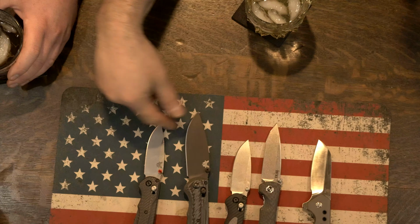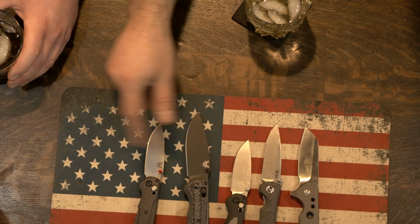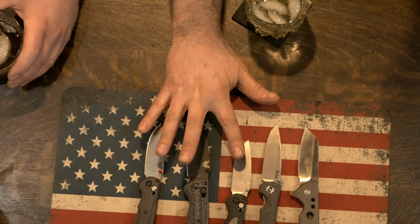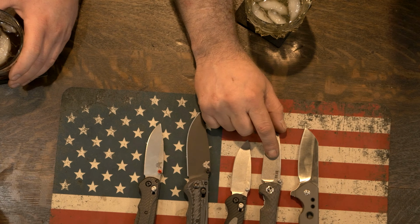It's very ZT-esque. Yeah, and this is the only one of the ones we brought out for comparison that is made in China. The rest are all made in the U.S. In fact, well, Benchmade's obviously all made in Oregon, North Carolina. No, it's one of the Carolinas.